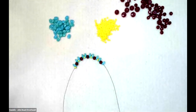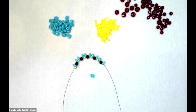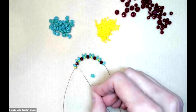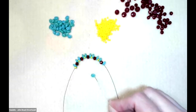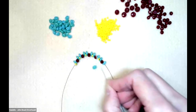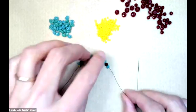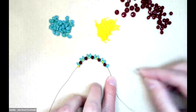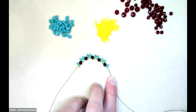And I'm gonna use gravity to help me make a turn. And so last week I was asked about SuperDuo, so I'm just gonna quickly go over what a SuperDuo is. At the time I was making this, I was just stringing through, it didn't matter which hole I chose, but there's two holes in a SuperDuo bead. And so I strung through one side and just kind of lifted it up to make them all go in the same direction. But now I'm gonna start using the other hole in that bead to make a turn so I can go back this way and add all of the rest of the pieces.